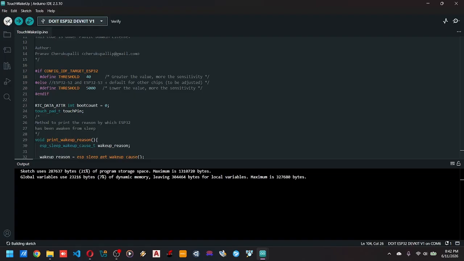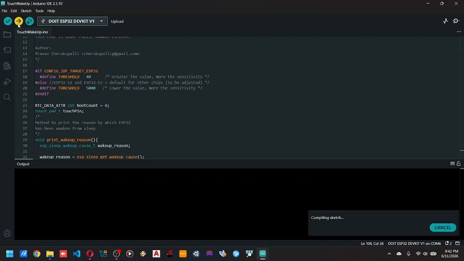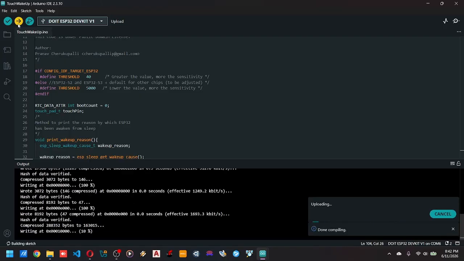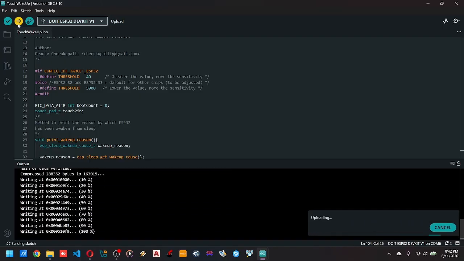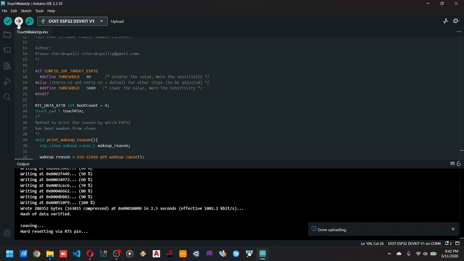Compiling is complete, nothing wrong, and let's upload the code to the board. So it's programmed. So let's reset the board and open the serial monitor.